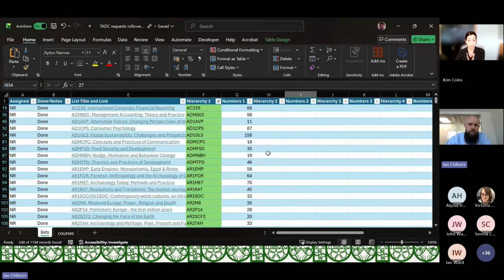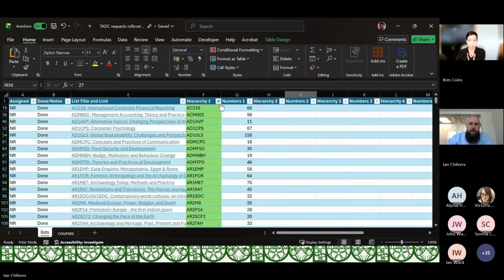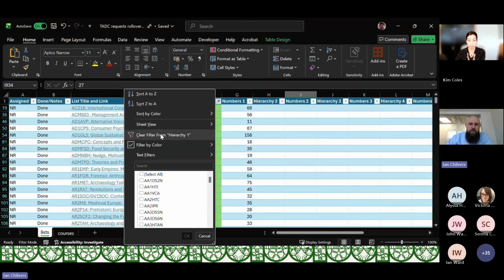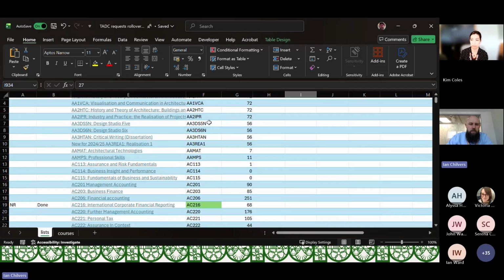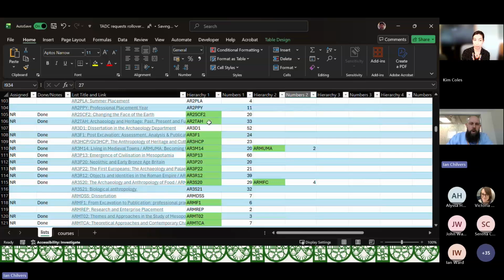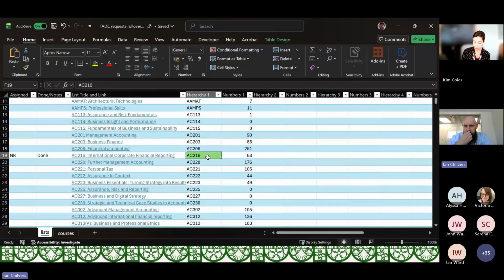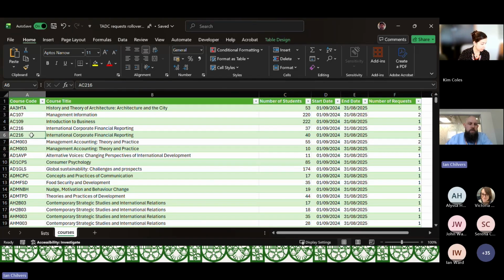So we've got two worksheets here, one for the reading lists, one for the courses. And if I just clear the filter from this, so these are all the lists that we rolled over last year, and where it is highlighted green using conditional formatting, that has matched that code to the course list here.